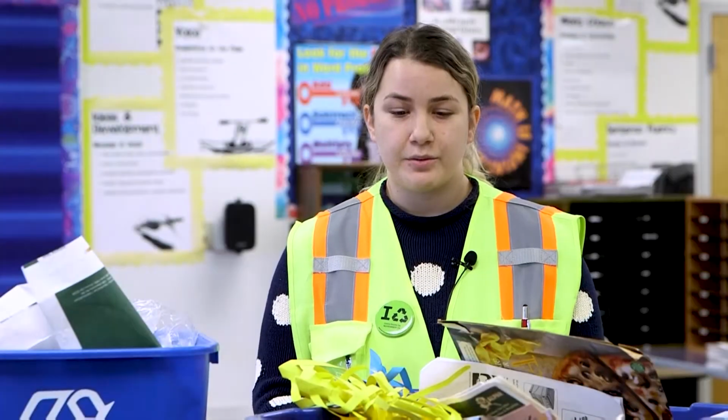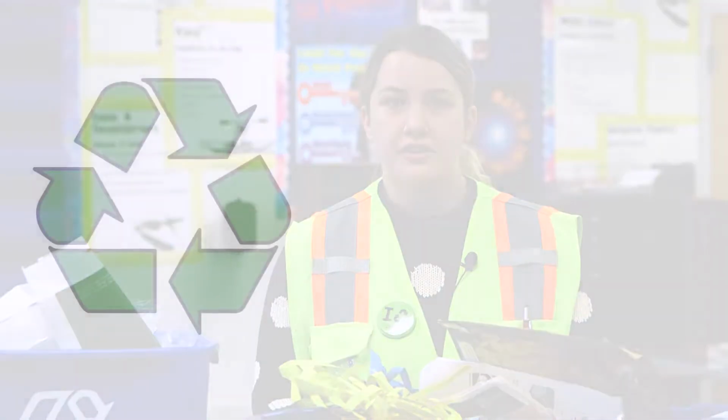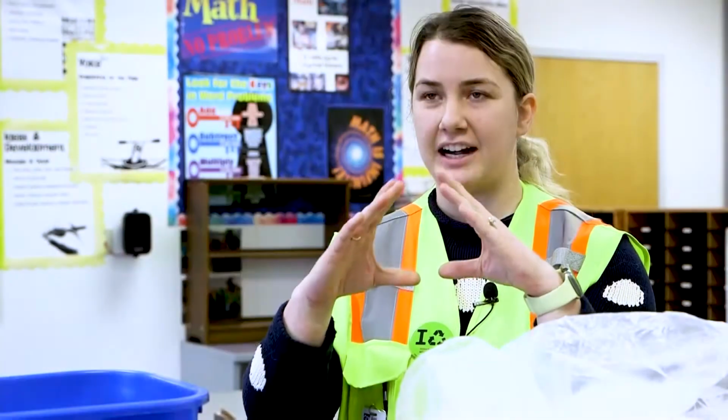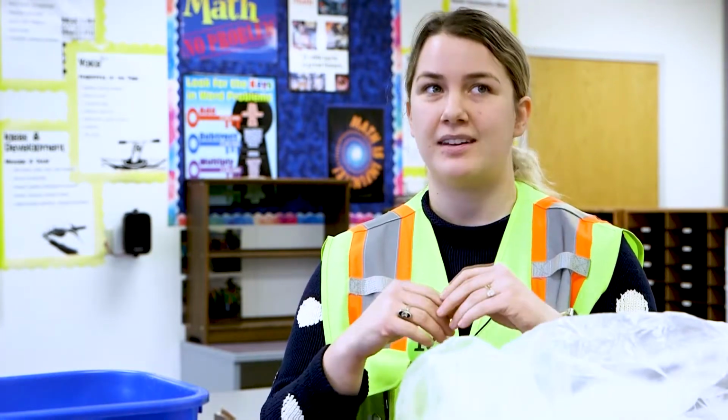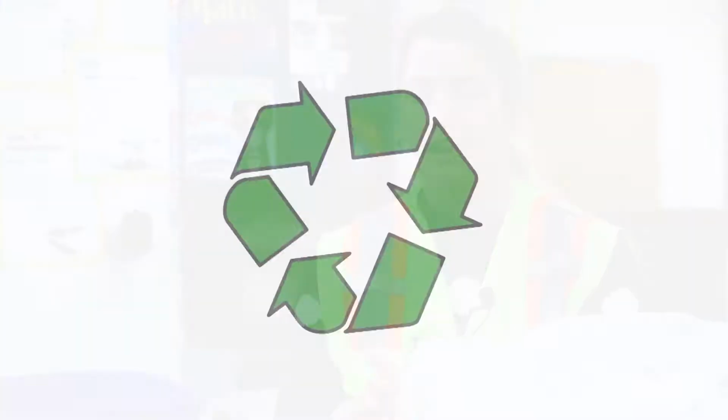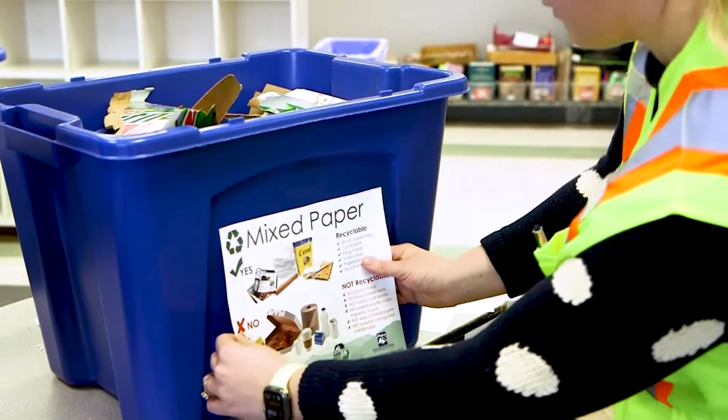It's really important that we practice what's called the 3 R's: reduce, reuse, recycle. And it's actually like a hierarchy. So what's more important would be to reduce, then to reuse, and if you can't reuse it, then you recycle it. In these bins, you of course can have paper.